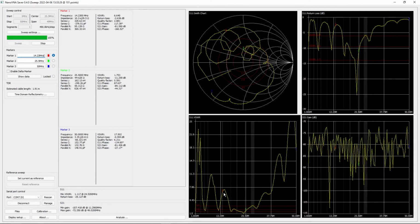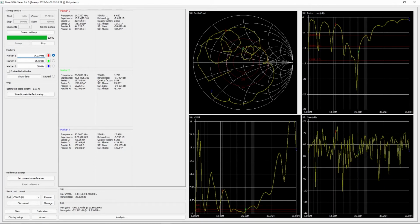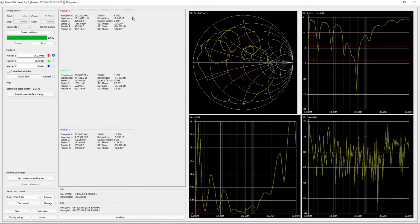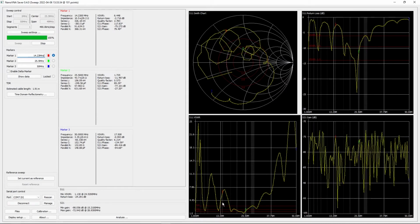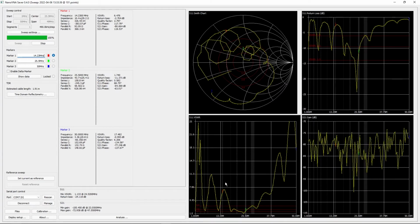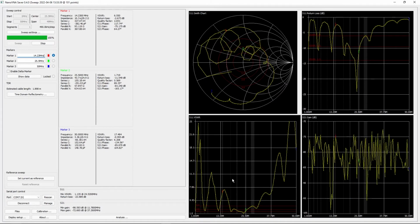And that's over there, and at 40 meters we can see that the SWR is 6, which is not good enough to connect directly to the radio, but with a tuner it's not terrible. This particular antenna, I plan on shortening it, so all of this shifts over to the right a bit.